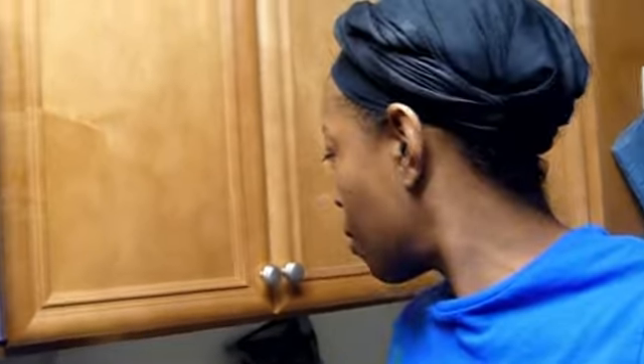Hey guys. Sorry about this on my head, but I just braided my hair and I didn't feel like having it out. I wanted to show you what I found. Do you remember that recipe I put on for the lasagna that called for the vegan Alfredo sauce? I couldn't find it so I had to make it from scratch. But I did find it now — of course way after. I found it at Sprouts. This is the vegan Baca sauce, but they do have the vegan Alfredo sauce too, which is awesome. Tonight I'm trying the vegan Baca sauce, and I'm going to make it with some brown rice pasta from Trader Joe's.